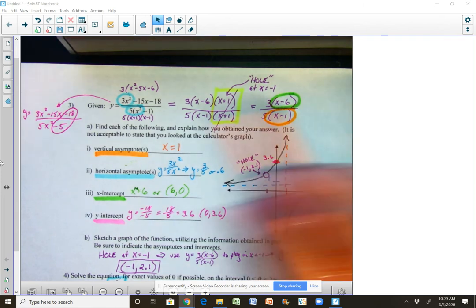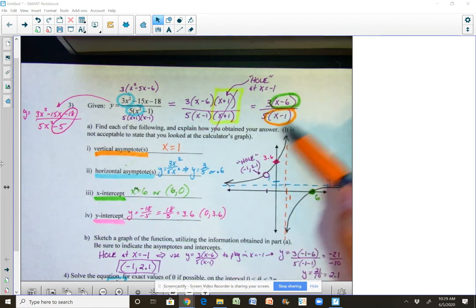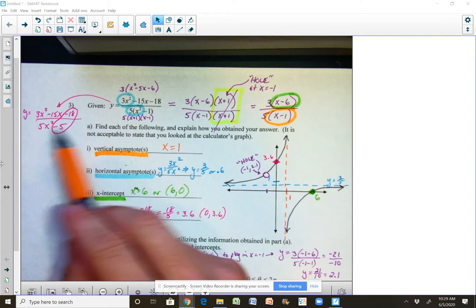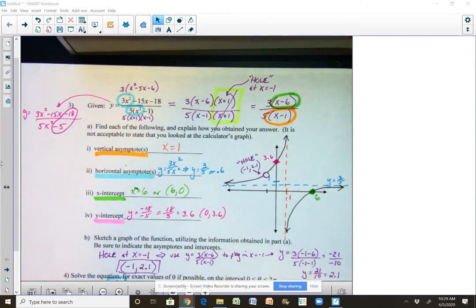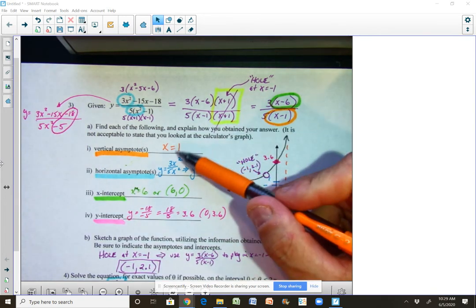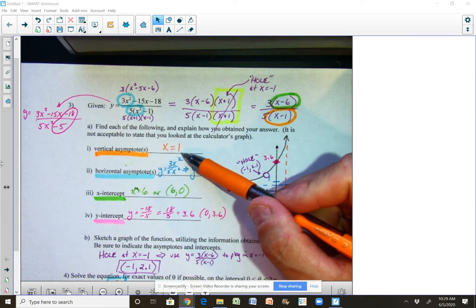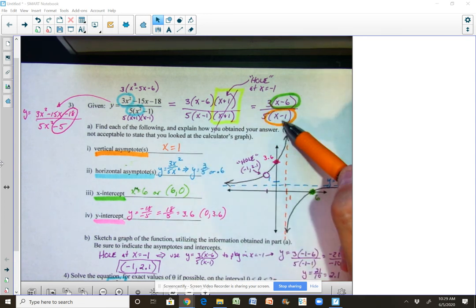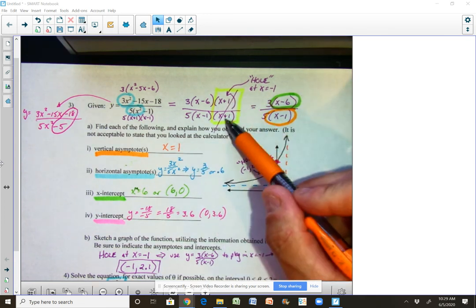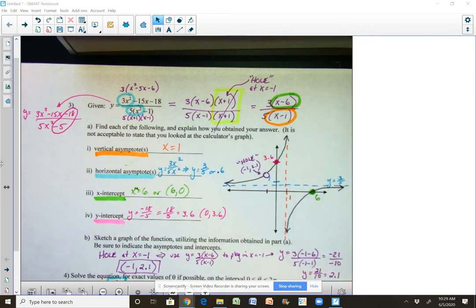So when we factor it out, we get this is the fully factored and simplified version, and this is the fully distributed version. So going through each of these pieces, the vertical asymptotes are all the factors that remain on bottom, right? That's here, after you reduce the hole. So don't include that as one of the vertical asymptotes. Remember, that's a hole. So we have one vertical asymptote at x equals 1. I drew it in orange.